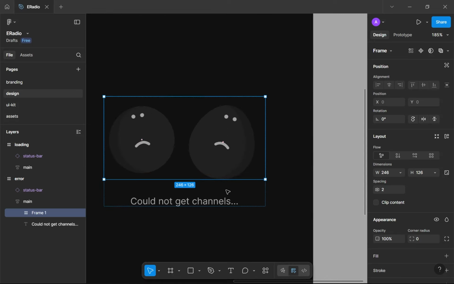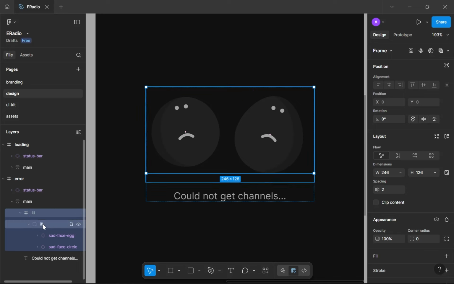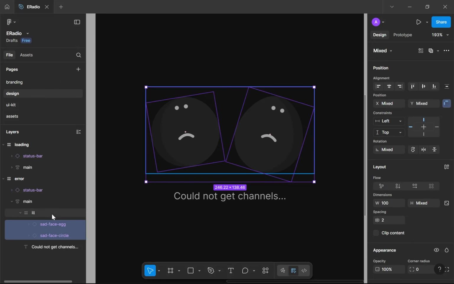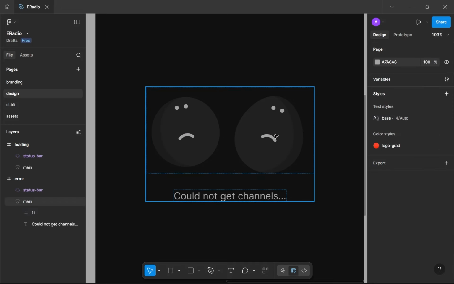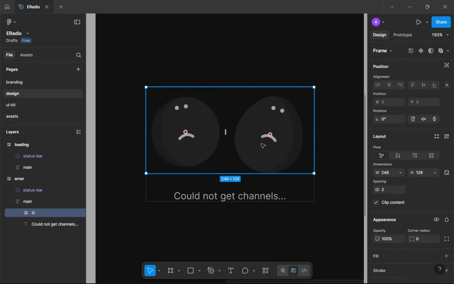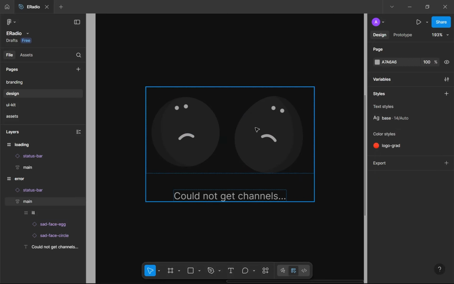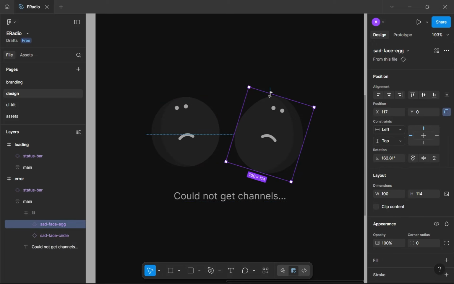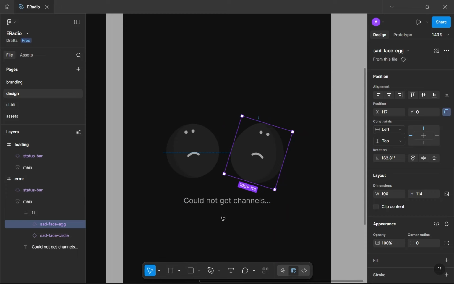So having this now, we can actually just rename this illustrations. Let's actually go in here and ungroup it. Obviously we want to clip content, but it doesn't matter because it's not really outside of anything, and it doesn't need to be clipped, but if it gets outside, it will be clipped here. You can see. Okay, very nice.